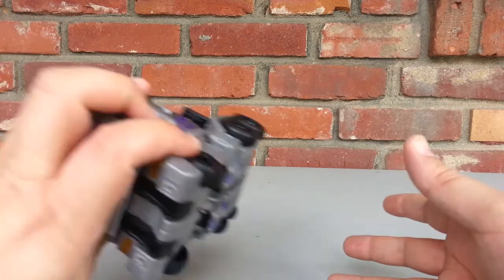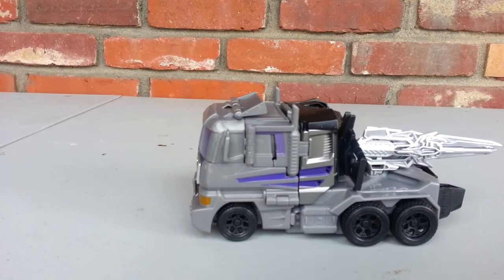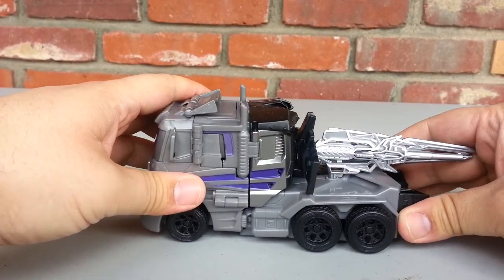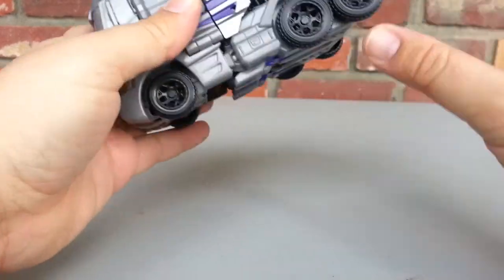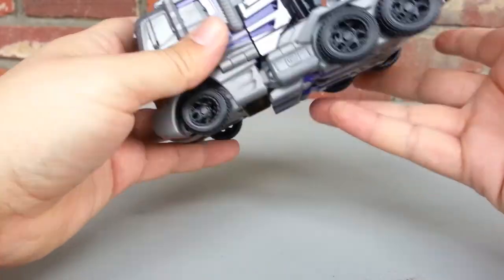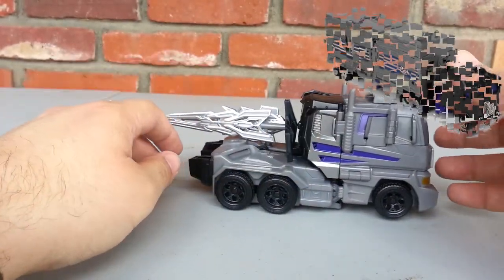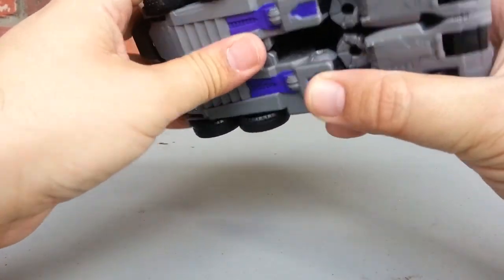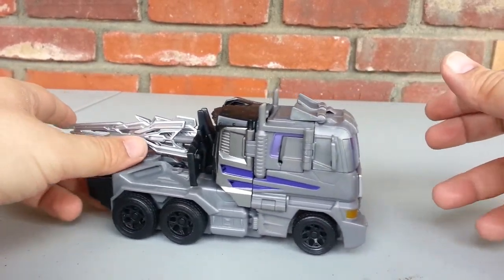Here we have Combiner Wars Motormaster in his truck mode, and it's a fairly nice looking truck, all gray and stuff. Normally I'd be like, oh, it's gray, but the original Motormaster was gray, so gray with a little bit of purple. It rolls okay, maybe not on this table though, and it'd help if I had him completely transformed correctly. There we go. But you can see he rolls.